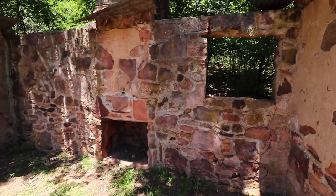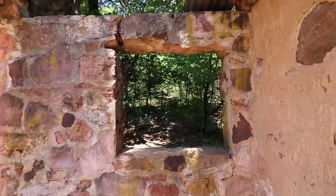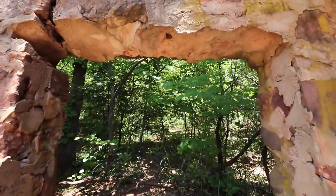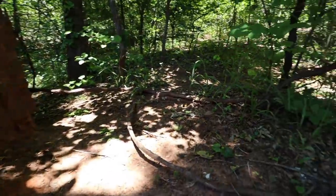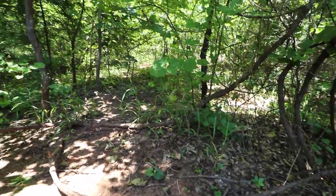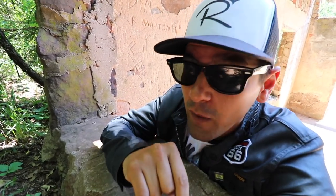A small shed was built on the back of this stone building, and the only entrance was through a solid wooden door right here where this window is, and right back here where now you just see dirt and a lot of mosquitoes. This is where they printed counterfeit $10 bills.